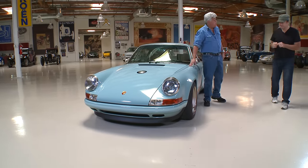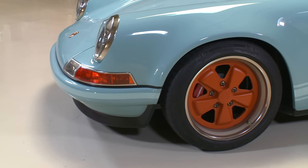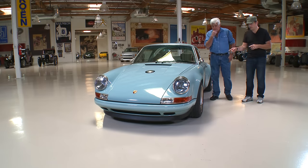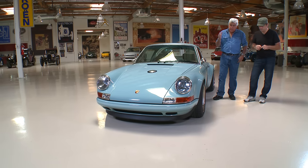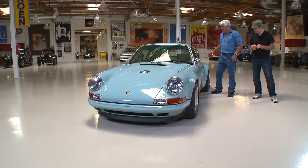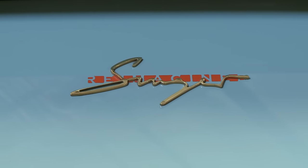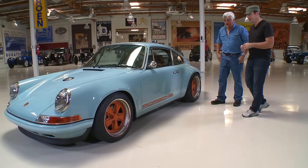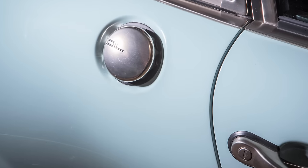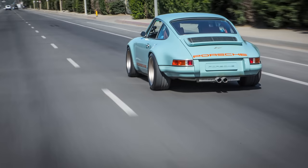My favorite thing — I lifted up one of these fenders at Pebble Beach — it weighed about 22 pounds, something crazy like that. So you've replaced the steel fenders with carbon fiber. Everything is carbon fiber on the car, except the doors — we keep the doors for side impact, but we can do carbon doors as well. We've taken off about 500 pounds, mostly from the carbon. Making stuff is wonderful; making stuff so it fits beautifully is a whole different ball of wax. We have four-millimeter panel gaps everywhere, and we go through a lot of trouble to make the car as exquisitely handcrafted as Porsche would have done in the early '60s. There are a lot of people that modify Porsches, and most of them are pretty good — this is another level.